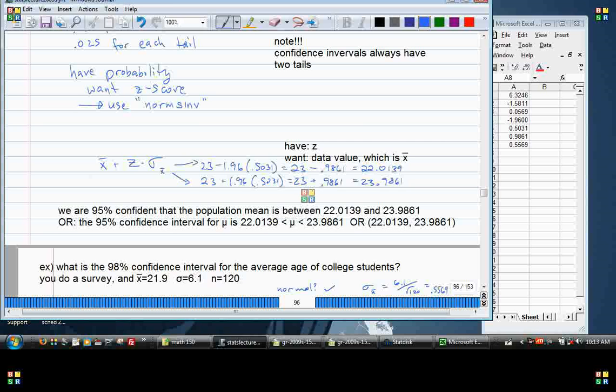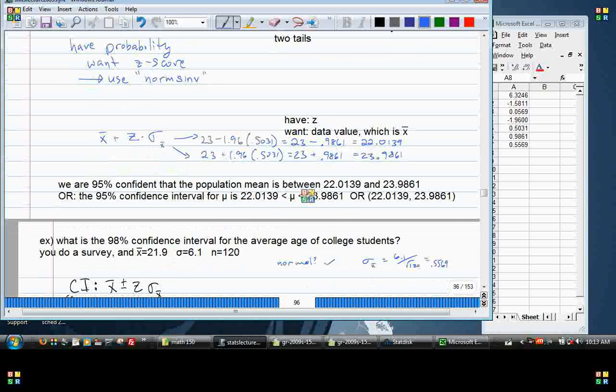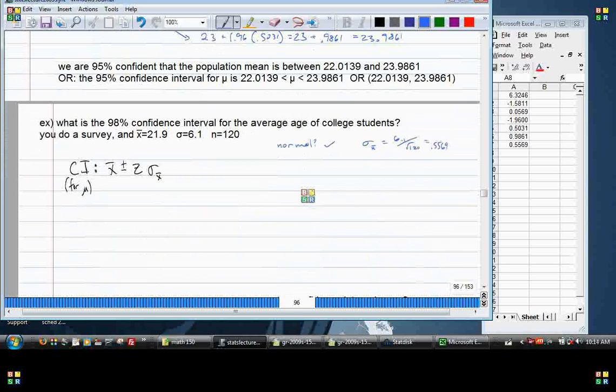Now in the real formula, there's going to be plus or minus. Why does it say plus or minus? Because there's a positive one and a negative one, and that's it. How many values are we actually trying to get? Two. One from the plus, one from the minus. And that's it. It's good to draw the picture, and I'm going to insist that you draw the picture, and you'll see why.